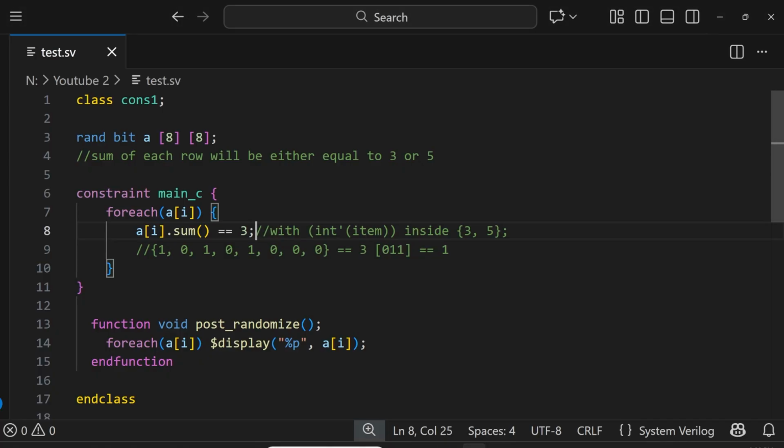So that was the importance of using the with clause when all the elements are of single bit data type, because at the end the result will be of the same radix as the data elements. So the data element is of bit data type, so the result will be of bit data type. So you have to keep that in your mind.